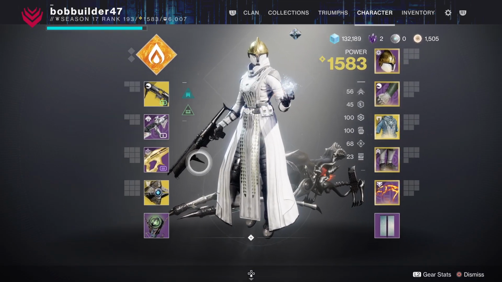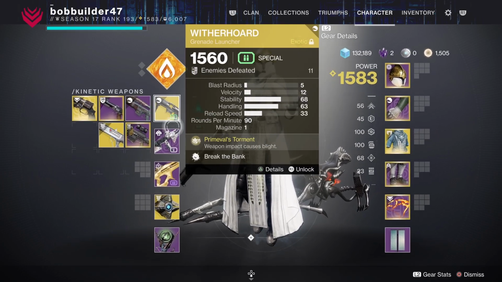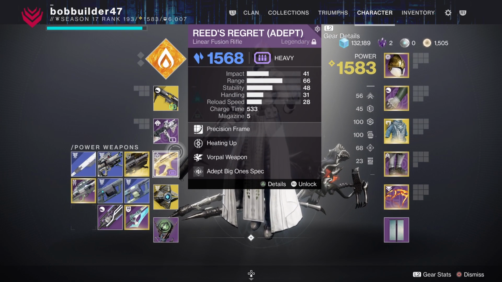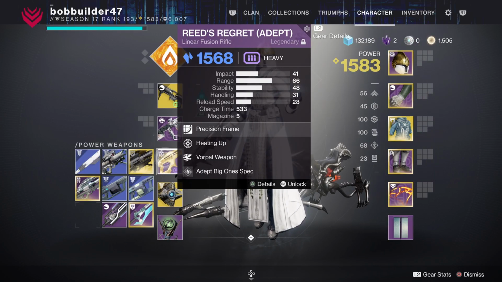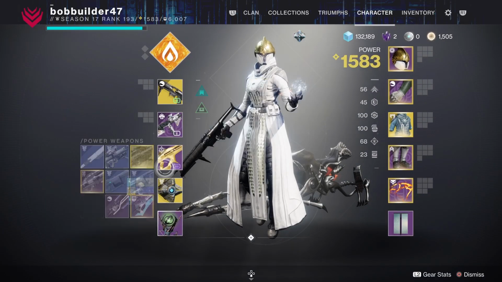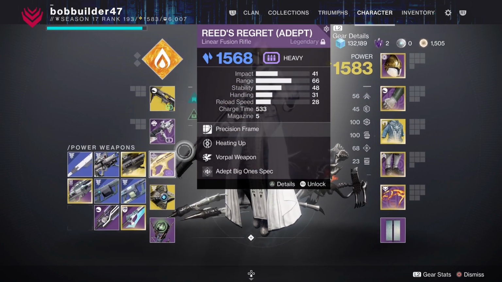Now, it's very important you have a weapon that will do damage over time. Witherhoard is definitely the best, or Anarchy. In this case, I'll use Witherhoard. For a secondary, I like Callous Midi Tool. For the last weapon, you're definitely going to want to either run Reed's Regret, Storm Chaser, or the raid linear, I forgot what it's called, or you can just run Heads of Vengeance with Overflow and Lasting Impression.